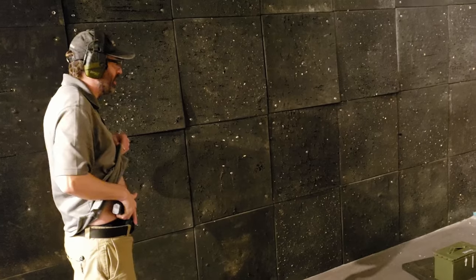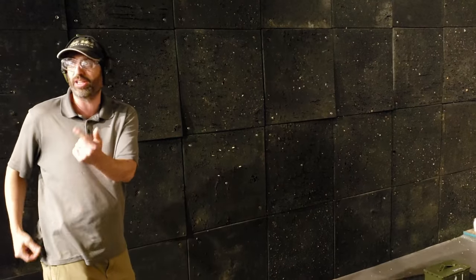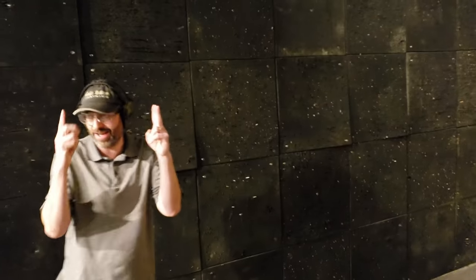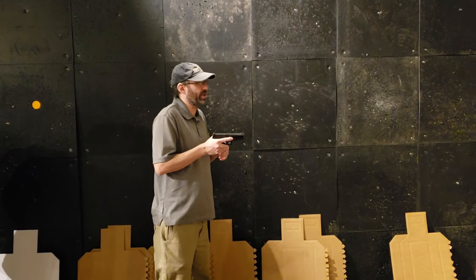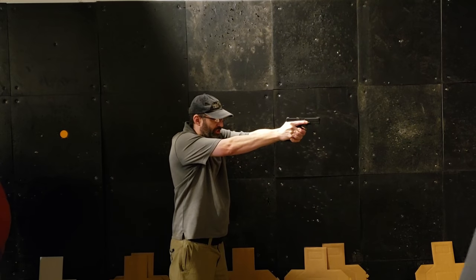Push the first shot way low, and then I watch the hits land not in the A zone. That's one of the chief problems with watching the hits as they appear: now I'm not aiming the gun as precisely, and then the hits don't appear where I wanted them to. So here's the drill. You're gonna start out with the unloaded gun. We're gonna get on the body target. We'll just work the body for simplicity's sake.